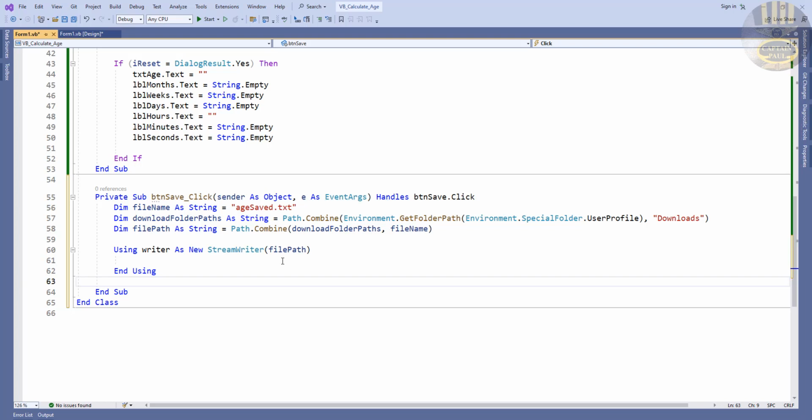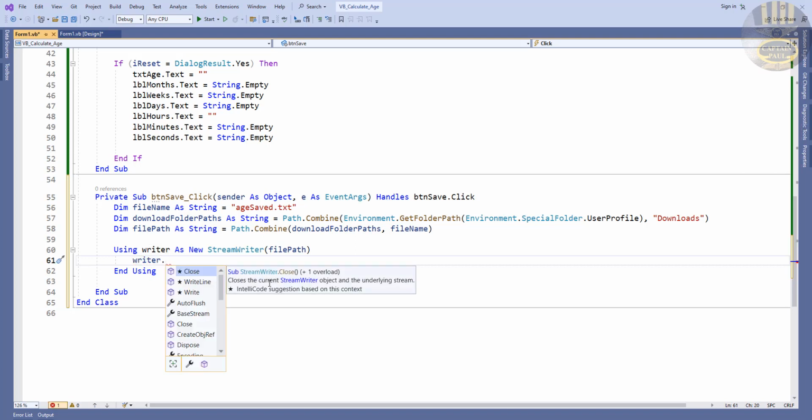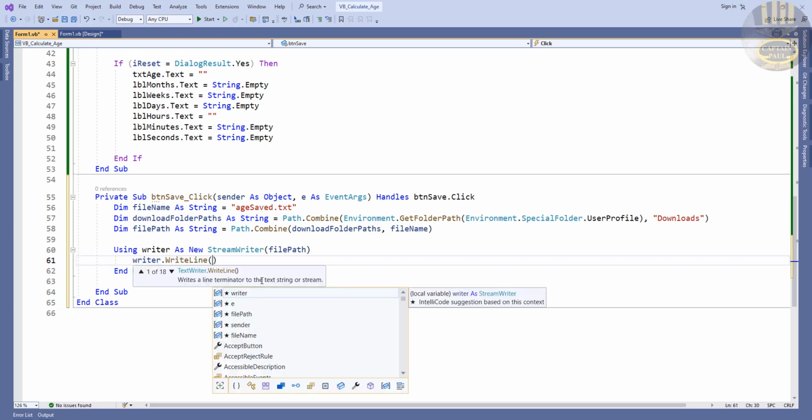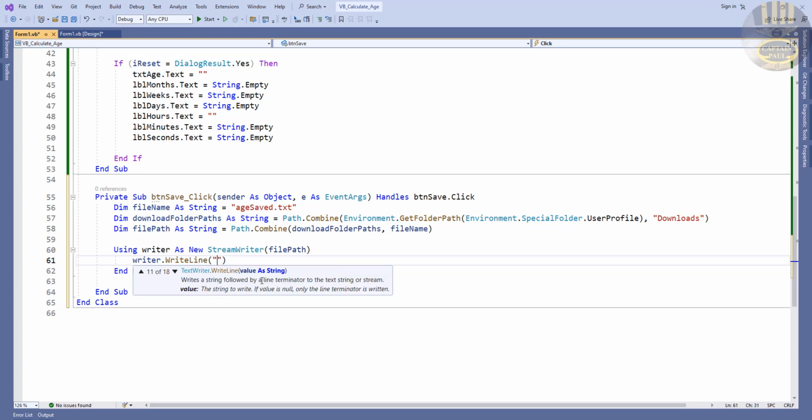Now next, let's write the name of what we want to enter in there. So I'm going to say writer dot write line, and the first one, that is going to be the full name.